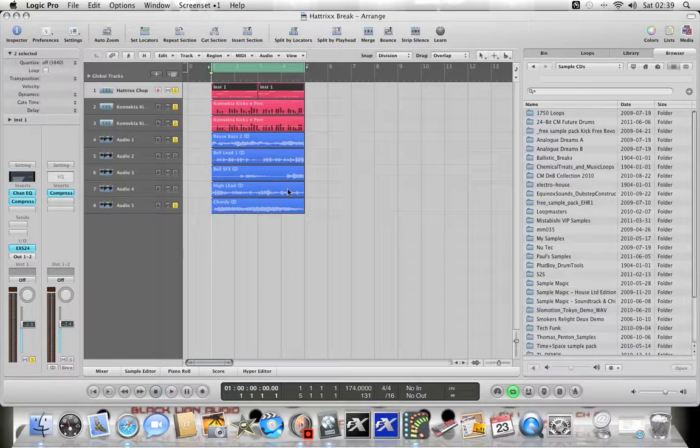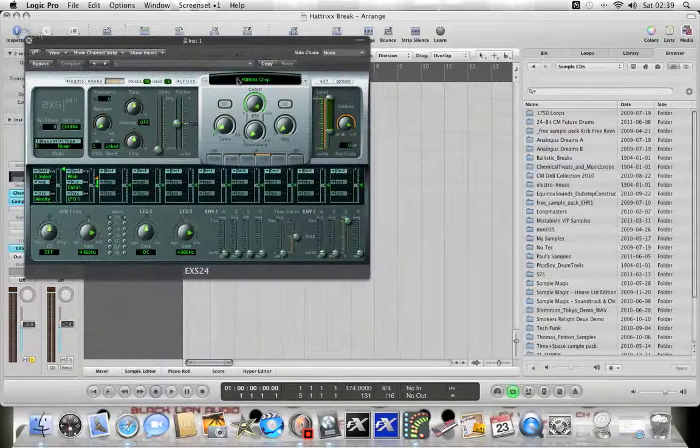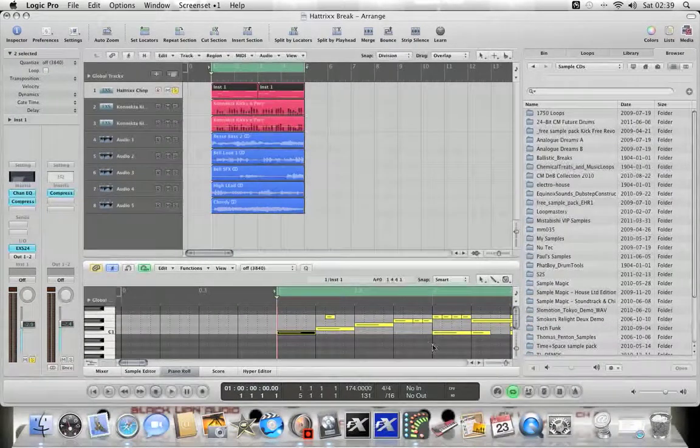So I haven't got time to show you how I pulled this together, but if you go to my videos list and watch how I built the hat trick style break chopping, this is a bit more of a classic way, I think. It might not be perfect, but if you have a listen, I've basically got a breakbeat that I've chopped up, and then I'm triggering it by MIDI. So let's have a look. You can see I'm just triggering little slices of it. So this is what you get.